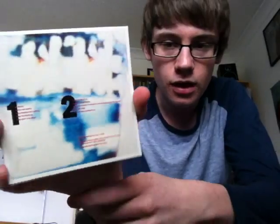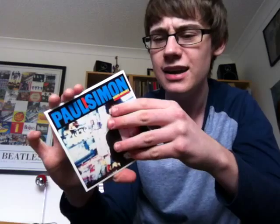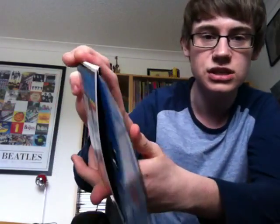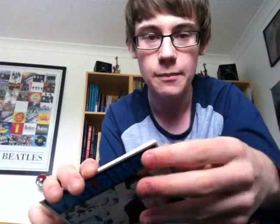But then we're going with Hearts and Bones here, which I think is really underrated. Again, just a replica of the vinyl, so you'll see it's side 1 and side 2, and then the CD in here. Just really nice here. Again, it's the quality across these digipacks. They're quite thin, and as you can tell, the CDs come out very easily from them. Just try and get back in again.